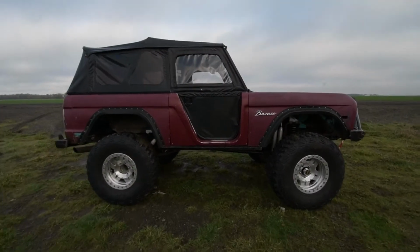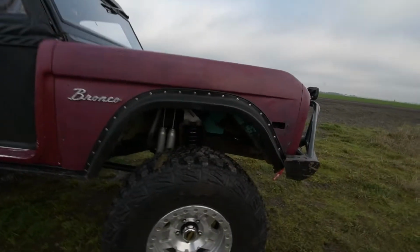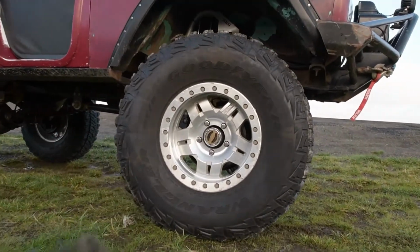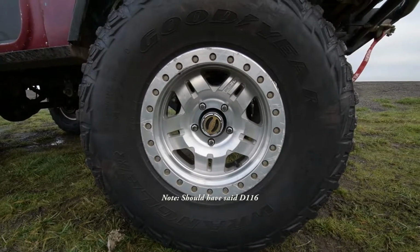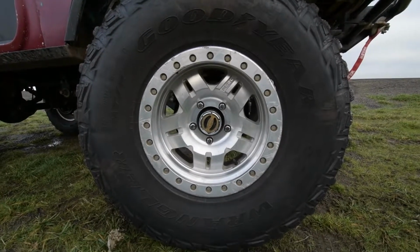The wheel tire combo, I get asked this question a lot. What wheels and tires am I running? These are the 17x9 Fuel Off-Road Anza. I believe it is the D117, but don't quote me on that. These are actual beadlock wheels. These are not DOT approved. Get that question asked a lot.